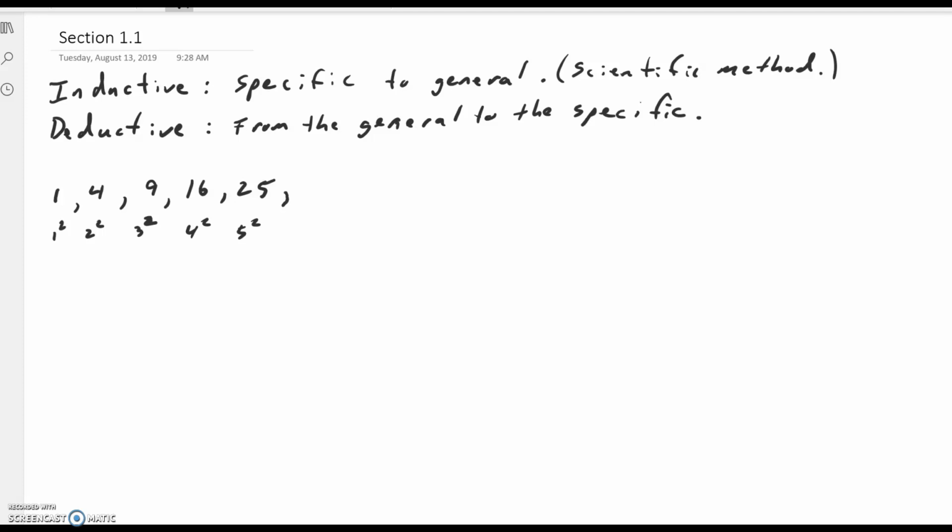But then they often go on and say, use the idea to find the next few numbers. And once you use that idea that these are perfect squares, then you're using an idea to find specific numbers. Like you're using the idea of squares to find 36 and to find 49 and to find 64. And when you're using the general idea of squares to find some specific elements, that's actually deductive reasoning. So in this problem where you're filling in the next 3 numbers, you're doing both. You're doing inductive and deductive. And in our world, often they're mixed together.